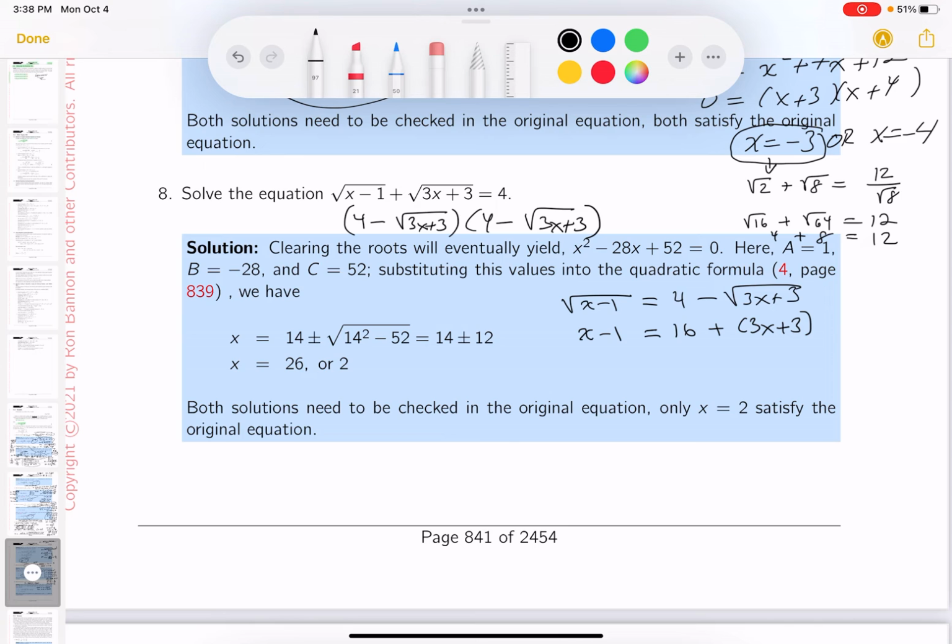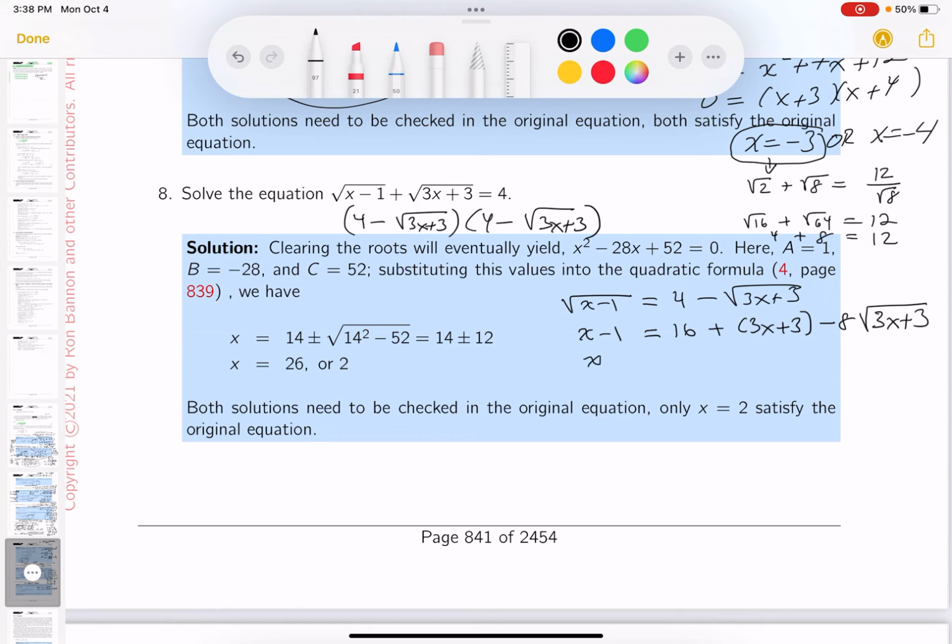Well, the first and last terms are easy. It's 4 times 4 is 16, and the last term would be minus the root of the quantity 3x plus 3 times minus the root of the quantity 3x plus 3. That just gives you 3x plus 3. That's all it gives you. But now I've got minus 4 of those radicals, minus 4, which is minus 8 of those radicals. This is a lot of work. All right, let's take a look and see if we can do it.